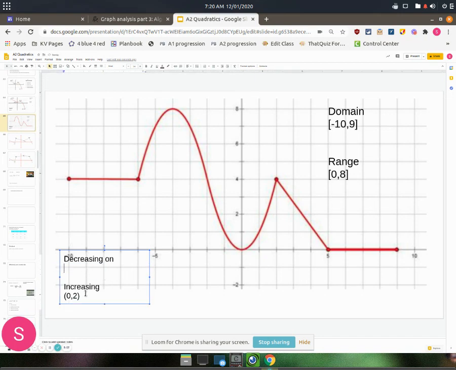As far as turning points go, not right here. This is a kind of tricky one. So this is actually not a turning point at -6 because it's not going from decreasing to increasing or, like this one, increasing to decreasing. So that's a turning point right there. Here, so this spot right here would be a turning point at -4. And here would also be a turning point at 0. So it's going downwards to upwards. And also right here, which is a +2.